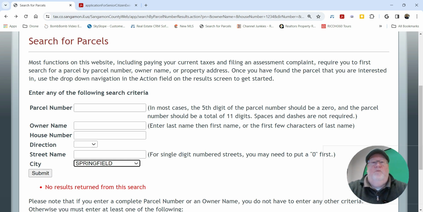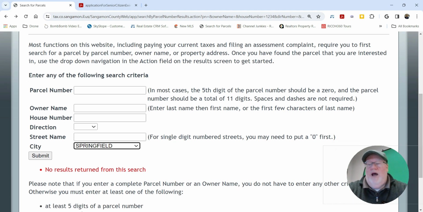Okay, I am recording this to show you how to apply for your homestead exemption. And since I never ask anybody's age, if you're over a certain age, I believe the age is 65, you can qualify for the senior exemption as well. It's the same process. You just click on a different link. And not to sound like a YouTuber, but if you stay to the end, I'll show you an overview of your house. You can see the overview of your house and your lot.